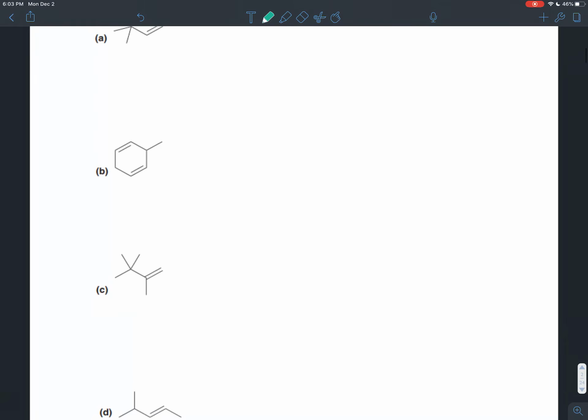Now, if you go to B, you see pi bonds. Anytime you see pi bonds, look for the allylic positions. We have two of them. We have one on the left and one on the right. You'll notice that the allylic carbon on the left is just bonded to two other carbons, and so it's secondary. On the right, this is bonded to 1, 2, 3 other carbons, and so it is tertiary. So this position is not only allylic to 2 pi bonds, but it's also tertiary.